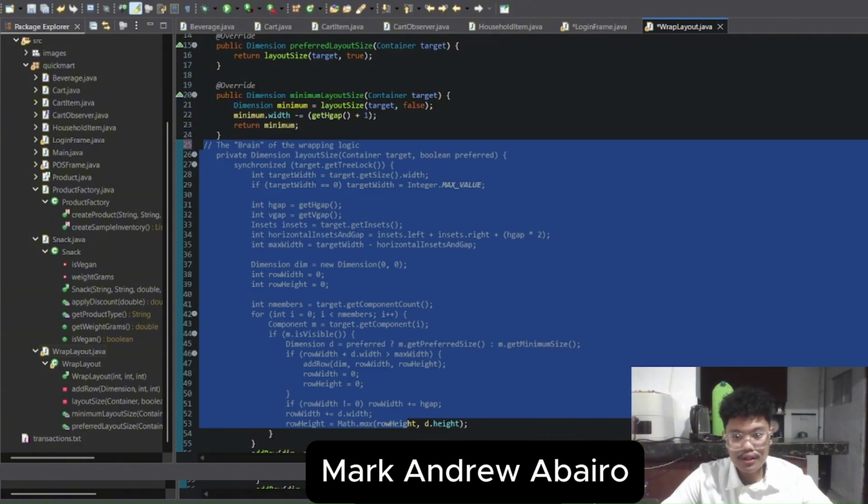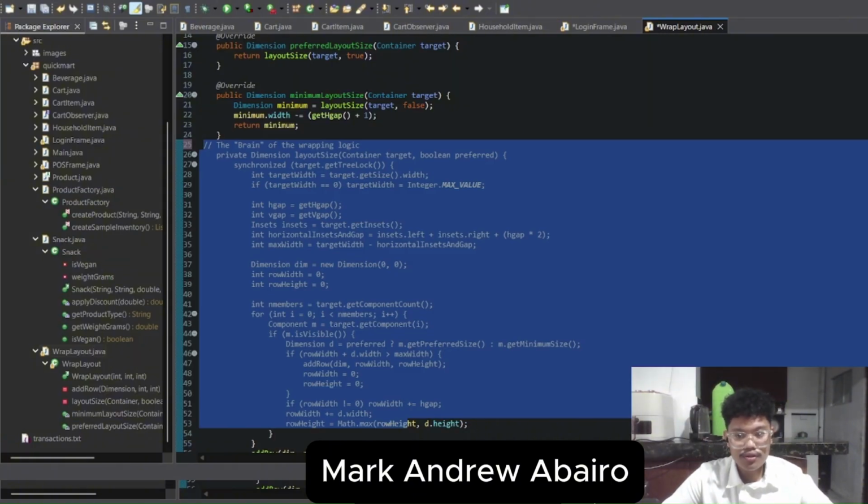If you shrink the window, components on the right simply disappear. To solve this, we implement the WrapLayout, which calculates the available width in real time. By using the addRow method, the layout dynamically grows taller as the window gets narrower.